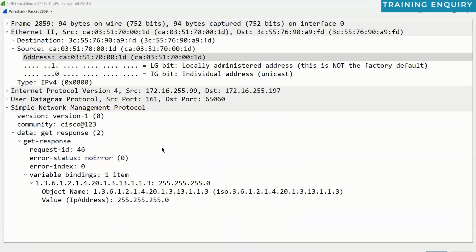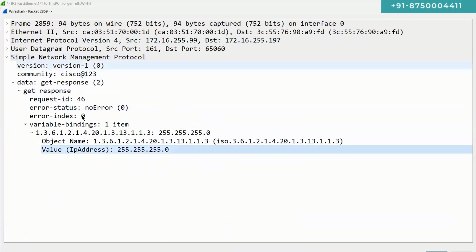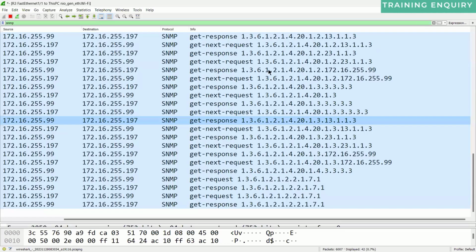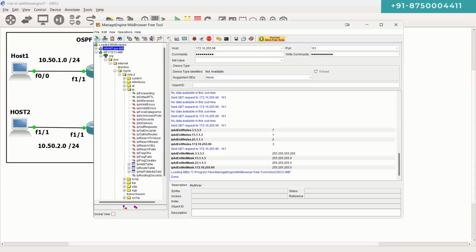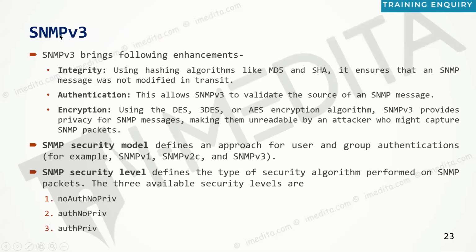Everything that goes between the devices is unencrypted. For example, I asked for the subnet mask and it gave me the subnet mask, but the information is not in encrypted format. SNMP version 3 adds authentication and encryption capabilities into SNMP.